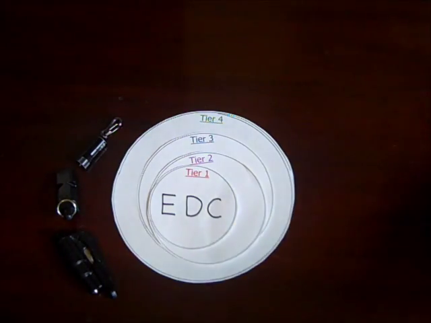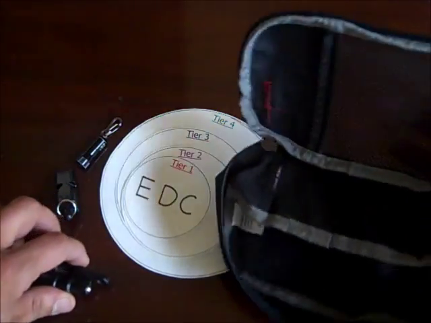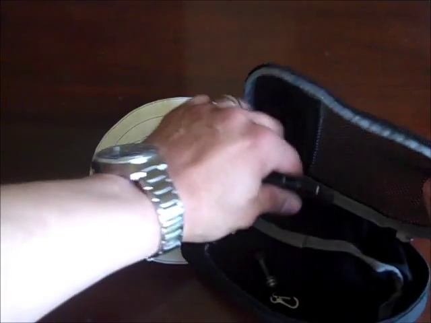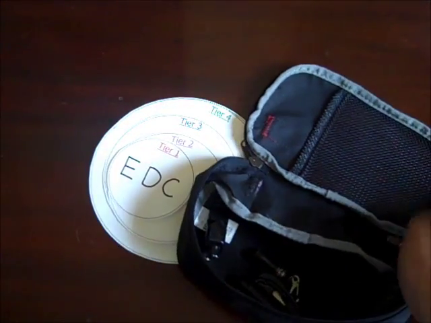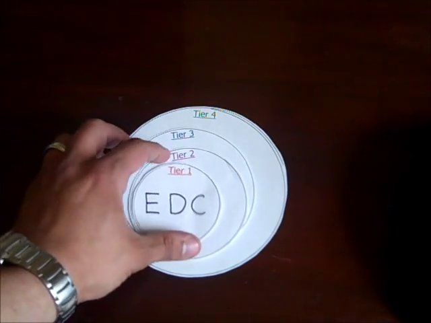So I'm not going to be bringing this. I'm going to be carrying some of these items in their own little separate bag, so I'll put these in there. I think I'm going to check this just because there's a razor on it, and I'm not sure if they're going to give me any kind of hassle on that. So I think that's really going to be the only change to my tier 1 system.